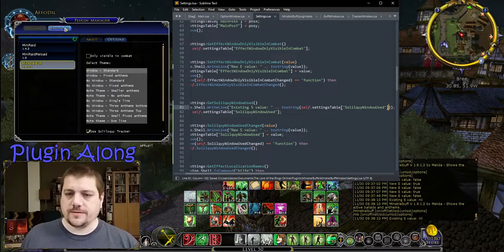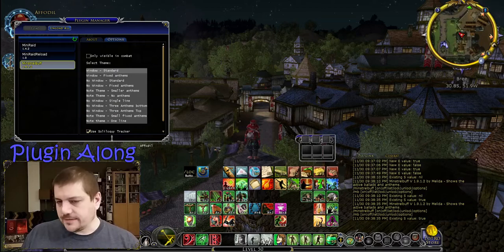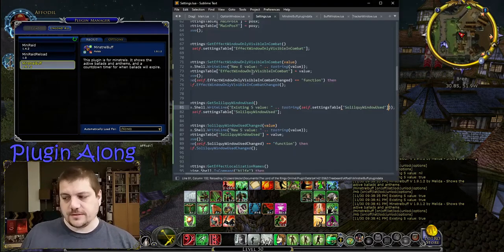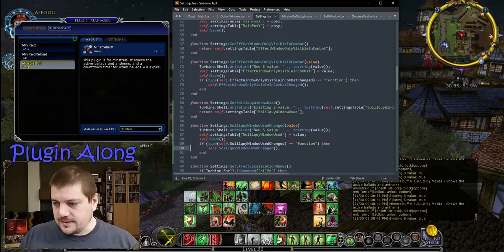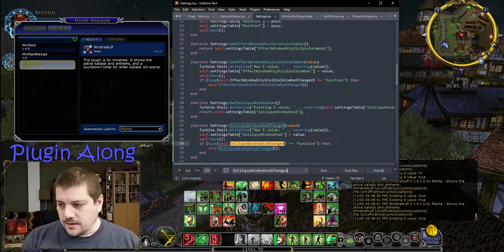Had myself worried there for a moment. So, existing value is true. Turn it off, unload, load. Existing value is still true. And we're seeing that because this does not seem to be doing what I want it to do, because this function is not apparently being called.